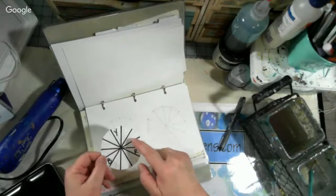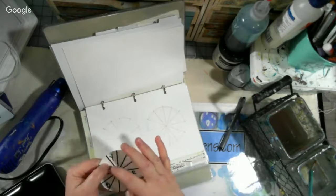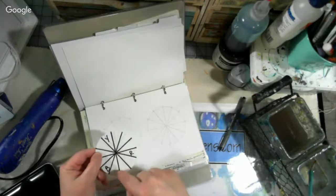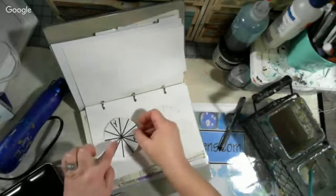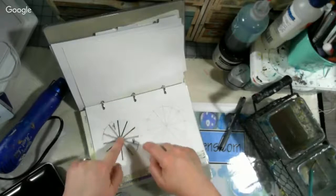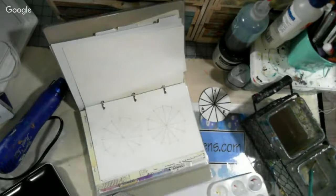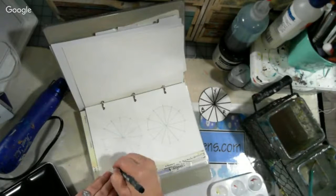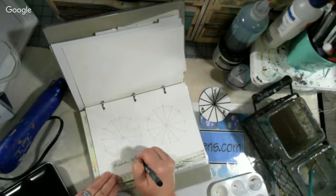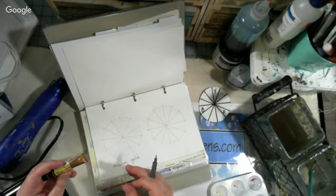Into 1, 2, 3, 4, 5, 6, 7, 8, 9, 10, 11, 12 sections. So you want 1 section for yellow, blue, and red, and then you want 3 sections in between each color. Make yourself a template that you can just put down on your paper. You can trace around it, and then you mark off little tick marks where each black line is, and then connect them with a straight edge. So I have 2 here. So underneath one of them, we're going to write Mission Gold. And then we're going to write the color names.